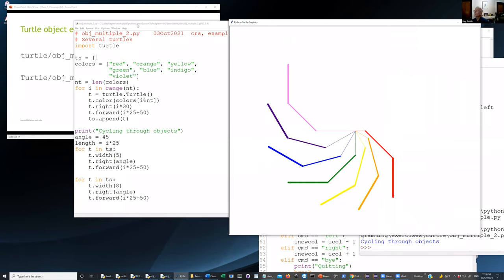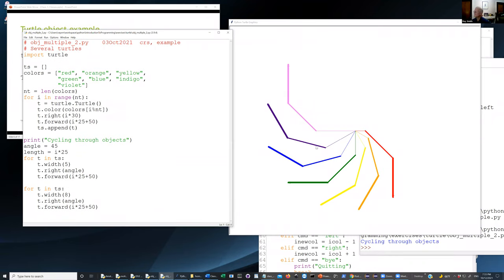And you can see the power here of making a bunch of objects that you can now operate on, as we did here, by just going through this list of turtle objects that we created in this set of lines here. We just set up our list, and then we go through and do a little bit more playing around. Don't worry if you don't understand exactly how it made this thing. The biggest thing is you can see how you can make a list of objects, or objects of any storage, and you can then individually deal with those objects. And so you can make a cute picture with very little code.